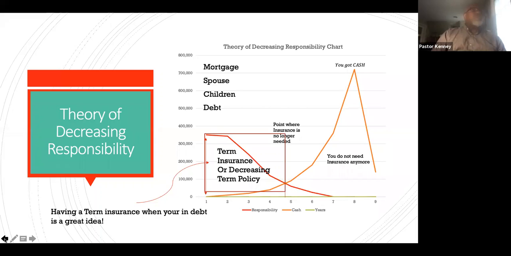Indeed. Do I need term? Do I need whole life? You can use this information to explain to him the pros and cons, because whole life is very expensive. And it really doesn't make sense to have whole life insurance if you're an investor, if you're going to save money. But if you're the kind of person who's never going to save anything, then it does start to make sense. I don't know how your family thinks, but you can figure it out and advise them based on how they're proceeding in life.